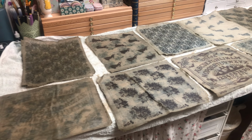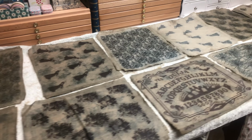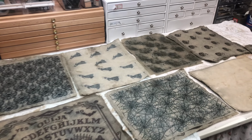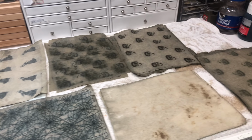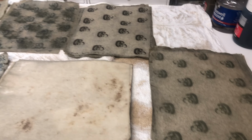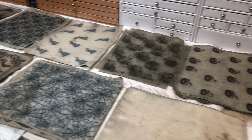So here's a little PS. It is almost 12:30 in the morning. And I decided to take them out of the casserole dish and lay them flat.